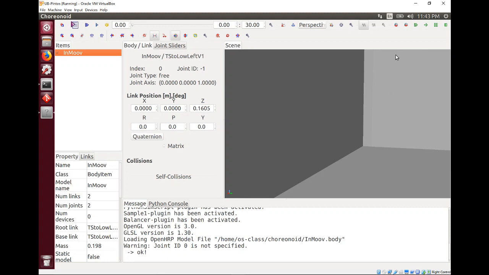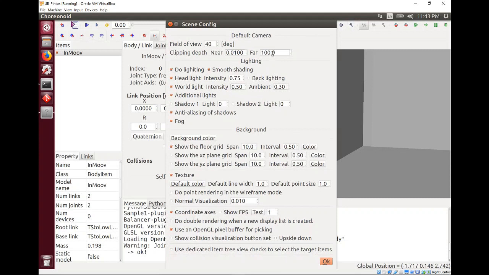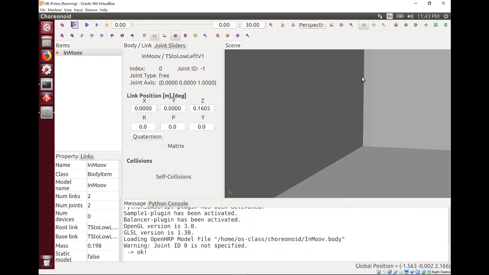So now we can see some of the InMoov parts. I'm just going to make a slight adjustment to the configuration for the clipping depth of the default camera, which is going to allow us to see the whole part when we zoom out.